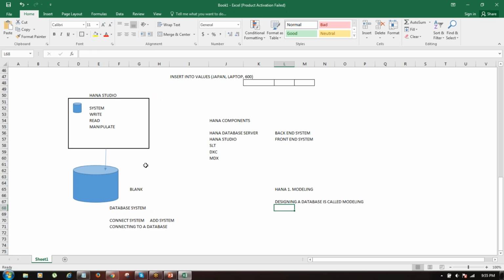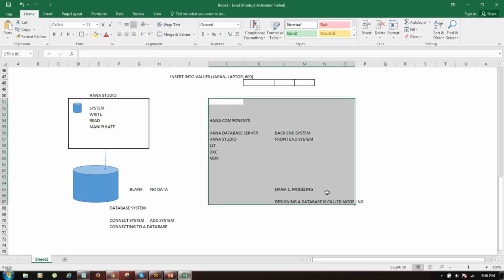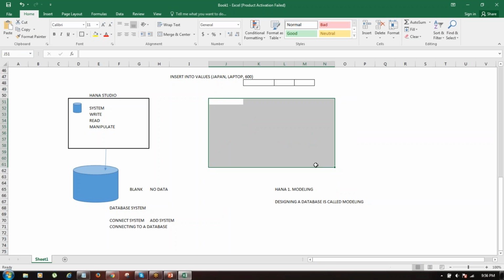As I told you initially, whenever we implement a HANA database, it is blank. No data is available. So then what do I need to do? You have to start looking for where the data is available. The data is always available outside of your database system.